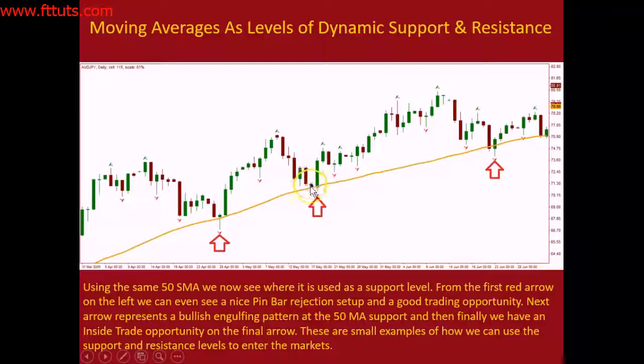I don't really like to use these smaller candles, but still we had a big green candle bounce off of support after we had bears in the market, finally getting bulls to come into the market with a very strong candle, and that indicated that the market was moving higher off of that support level of the 50 moving average. And then finally we have inside trading, with the market trading with 3 candles inside of this candle here, and then finally we break out and start moving to the upside. Looks like maybe price was starting to decline here and the trend was getting weaker, but you can use your simple moving averages as levels of dynamic support and resistance.